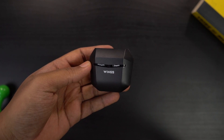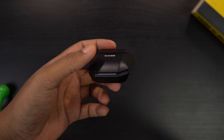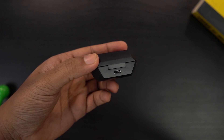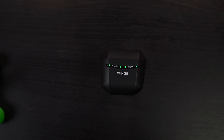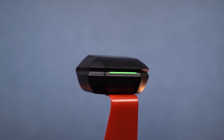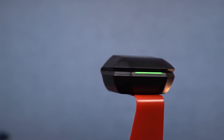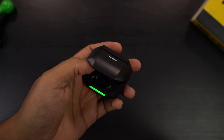Now let's have a physical overview. The entire case is made of plastic, but it does feel good and doesn't feel cheap at all. This particular case has a completely new design which looks much different than any other cases out there. This shape helps with the grip as well, especially when we open the lid. On the top, there's a cutout through which you can see the earbuds, especially when they light up. Underneath that, there's the branding. On the bottom, it's just a plain flat surface with some information.